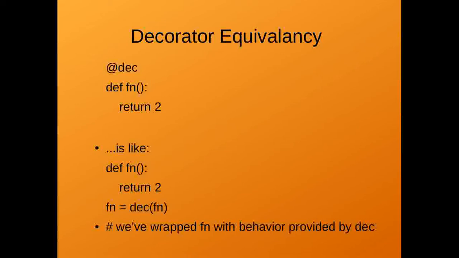Yeah, that's pretty much it for decorators. The reason that we have the at dec at the beginning is that it's kind of nice to know up front when you hop to a def that it's going to be decorated. You don't have to visually scan down to the bottom of the function or class's method to discover that it's being replaced with a wrapped version of the same thing.